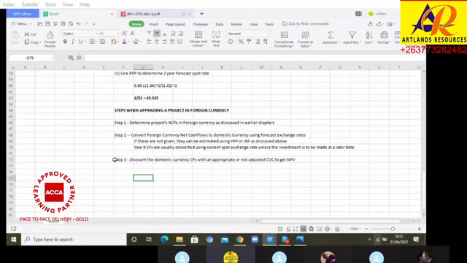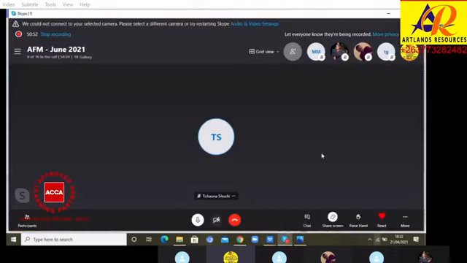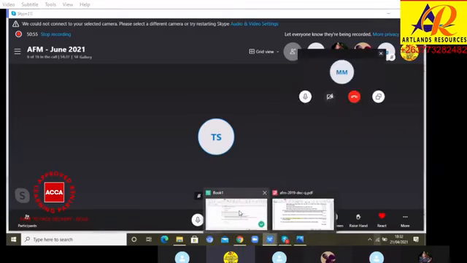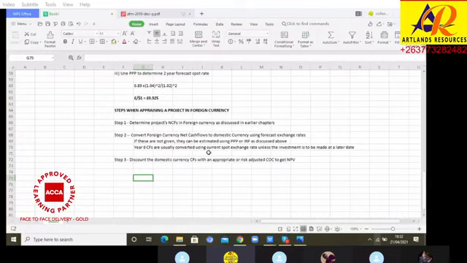So these are the steps. Of course, there's another approach, but that approach is not widely used. Another approach is you don't necessarily convert them to domestic currency. You just calculate net cash flows in foreign currency, like step 1. Then you discount them in foreign currency. You get NPV in foreign currency, and then you just convert that NPV with today's exchange rate. But that approach is rarely examined, so we are not going to talk about that. It's rarely examined. So what do we mean?